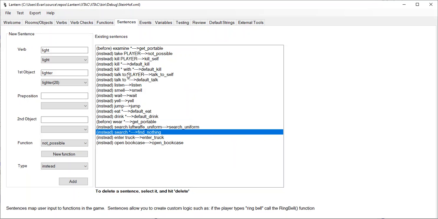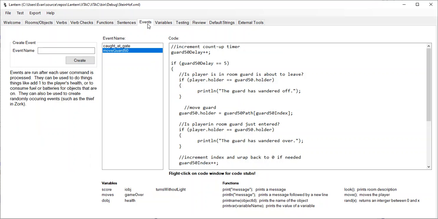You can create sentences, which are commands of input or combinations of input that map to functions, or that will result in functions being called. You can make events, which are functions that get called every turn to update the state of your game, check for wins, consume resources, make things happen in your game. You know, after turn 20, the pirates board your ship, stuff like that.